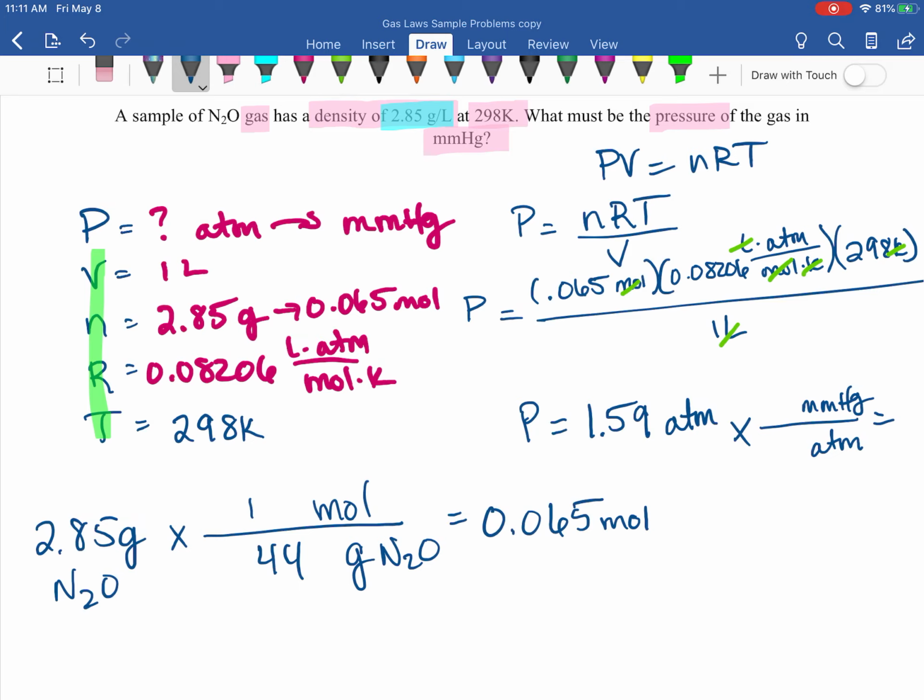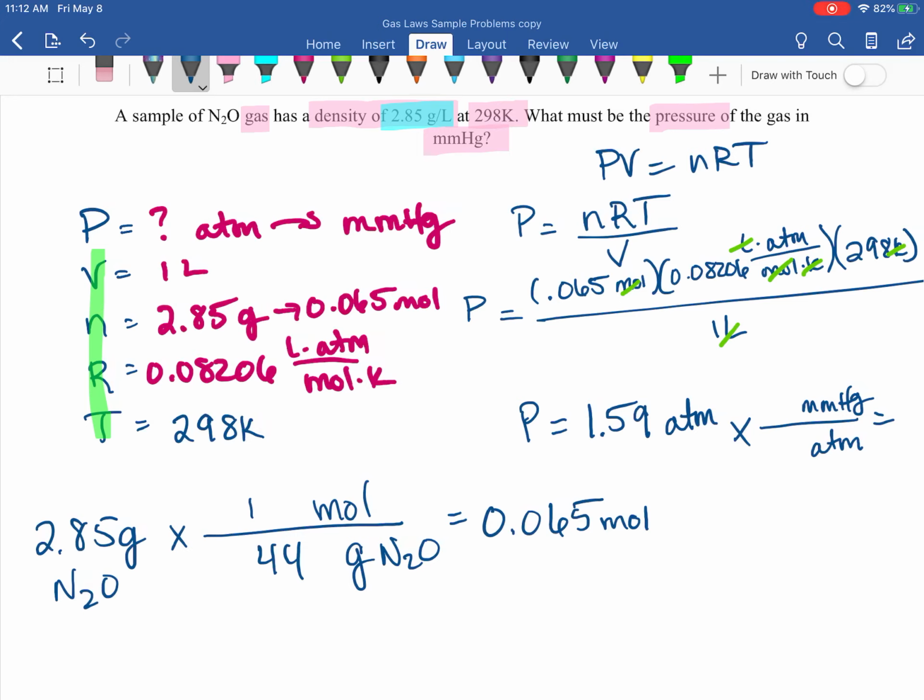And I know that seems like a weird unit, but actually how we used to measure pressure was a manometer, and that manometer was liquid mercury. On the periodic table, out of all of our elements, there's actually only 2 of them that are naturally liquids, and that's bromine and mercury. And mercury, you could get your hands on back in the day, and what they would do is set out a glass kind of petri dish of mercury and invert a tube and stick it in there. And then however much the mercury rises in that tube is the pressure exerted by the atmosphere. So that is where that millimeters of mercury comes from.